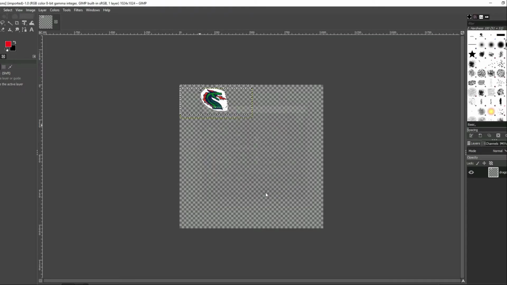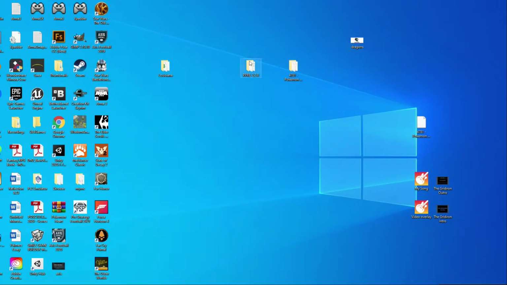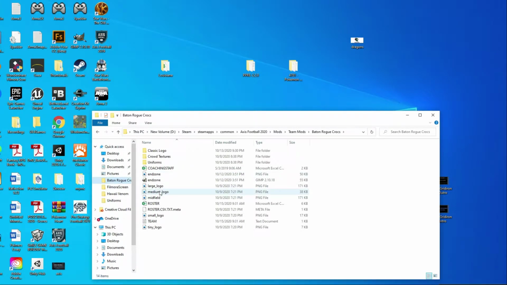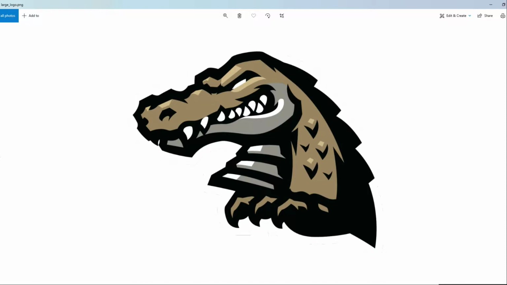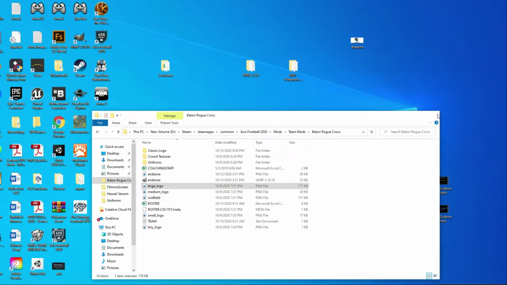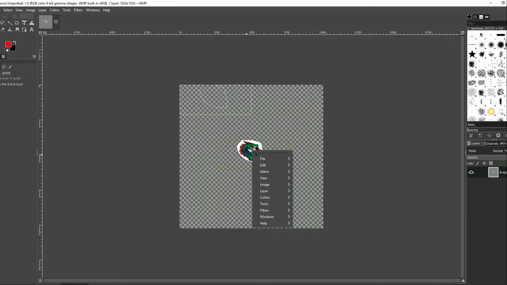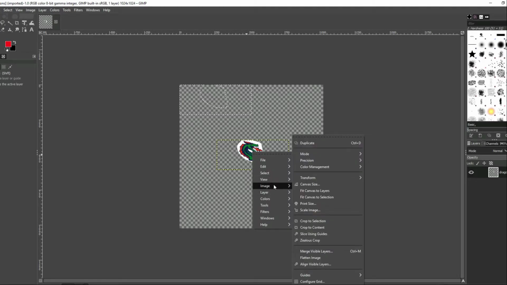Yeah, not entirely sure why it ended up popping up like this. Hold on. Actually, that might be 1024 by 1024. I'm sorry. Let me just double check because I don't want to do anything wrong. I went off of not the end zone, I went off of large logo. I'm sorry. So it is supposed to be that size. Okay. So we'll close this. I'll move this to the middle, but what you guys want is this size. So hold on while I figure out how to size it.